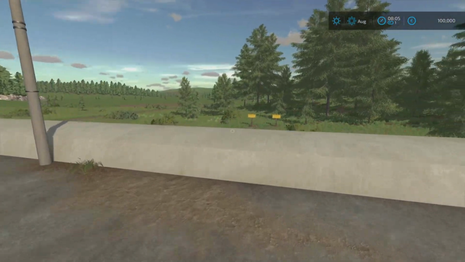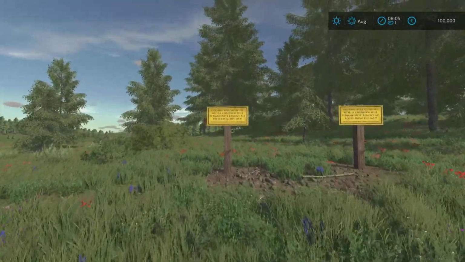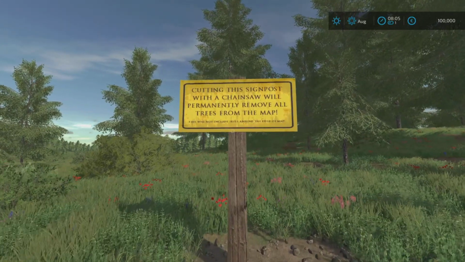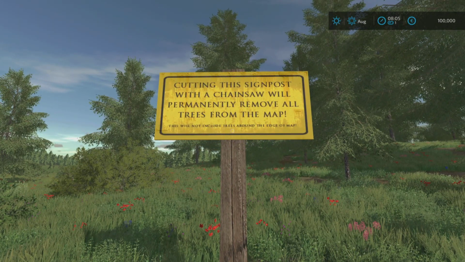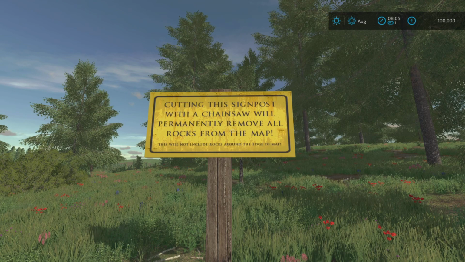Now just over this wall we have two yellow signs, which are very important and very cool. So the first one here says, cutting this signpost with a chainsaw will permanently remove all trees from the map. This will not include trees around the edge of the map. And the next one says, cutting this signpost with a chainsaw will permanently remove all rocks from the map. This will not include rocks around the edge of the map.